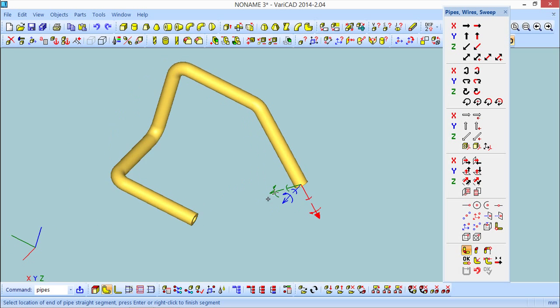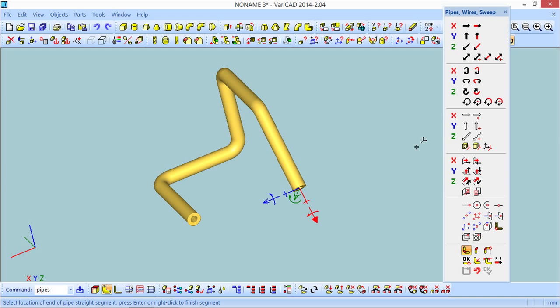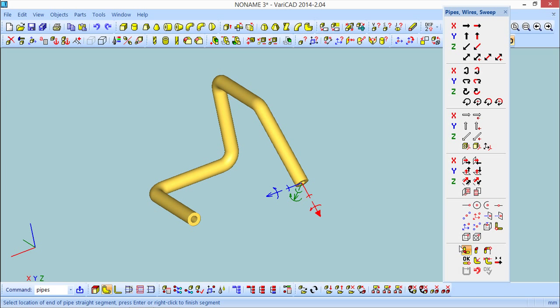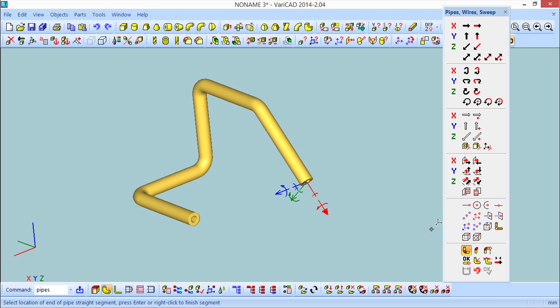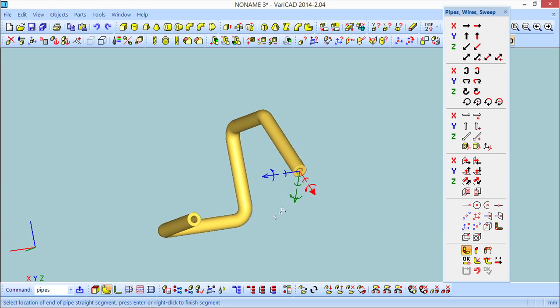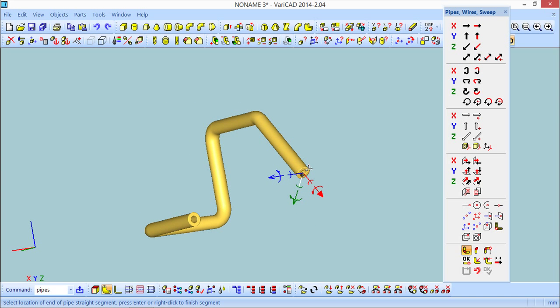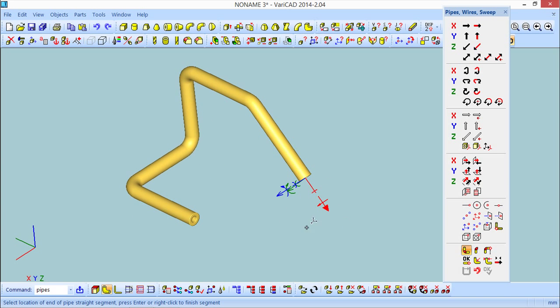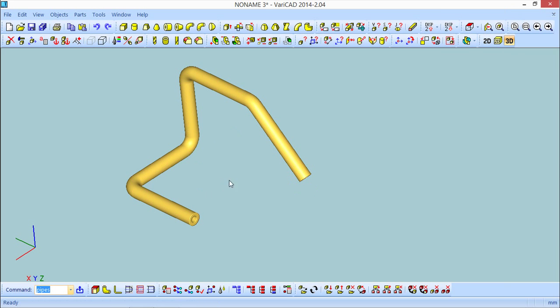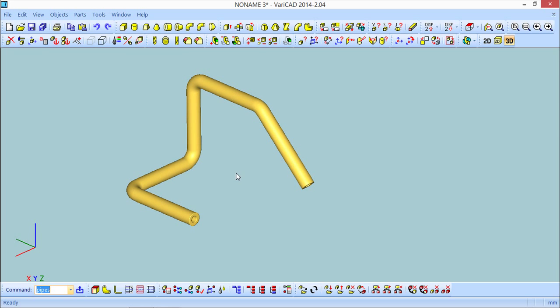Now we have a couple of options which are under this side here, and we have one more here. I've ended this pipe and now it is asking to start a new one. I'd like to show you this first pipe. I will restart a new one considering these options, but first I want to show you how to edit this.